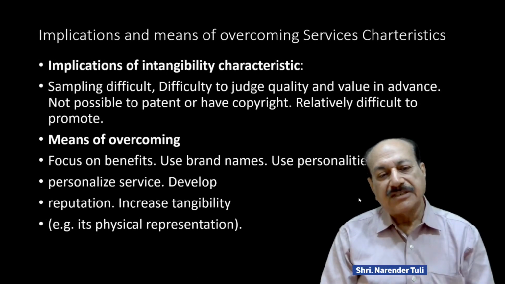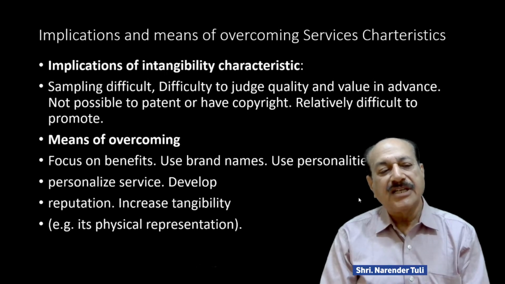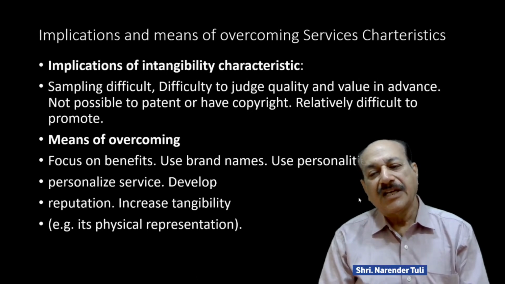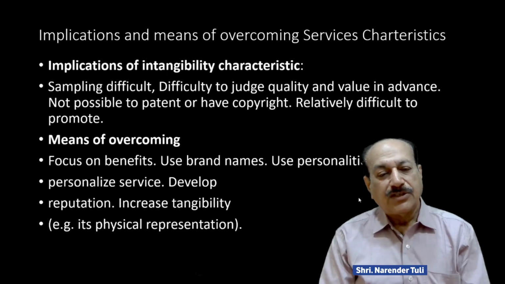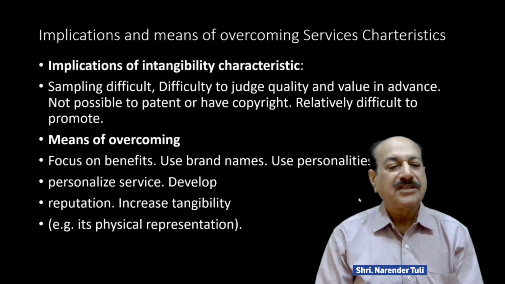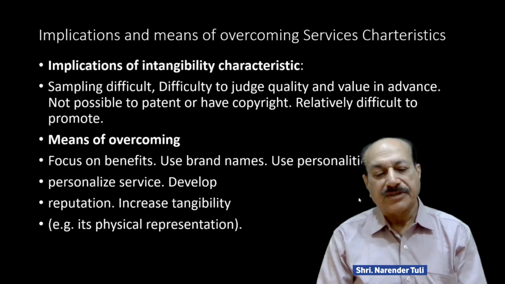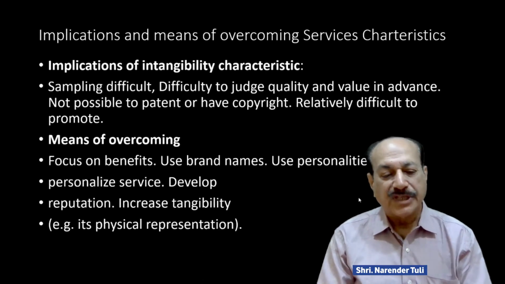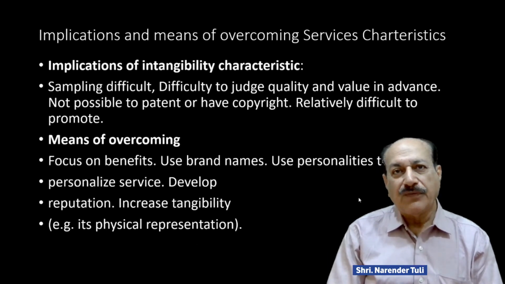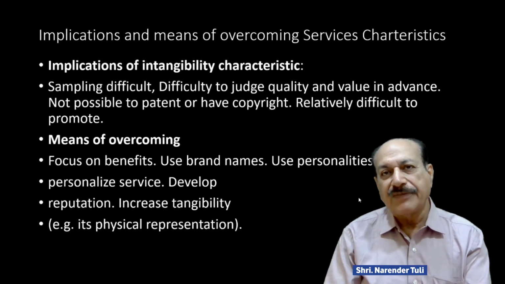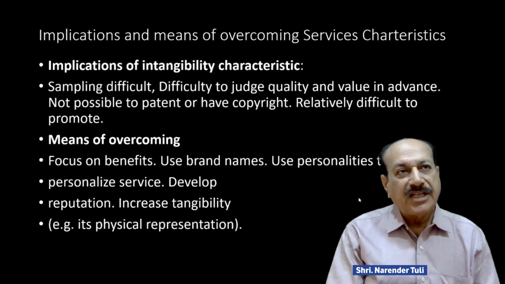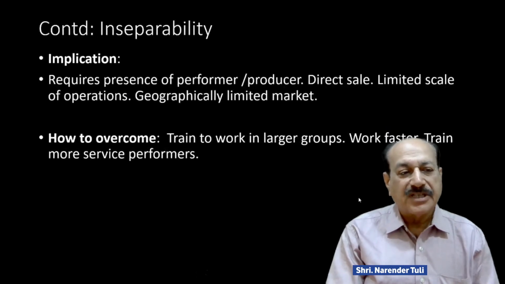Now, like we had said, with intangibility, the implication is that sampling becomes difficult and it is not possible to judge the quality and the value in advance. Because of that, patent or copyright is not available, so it is difficult to promote. How do we overcome this implication? We use brand names, we use personalities to promote that. We try to develop a reputation for that particular service. We try to emphasize more on benefits in our advertisement, in our promotion. And we try to increase the intangible component of the product, the physical representation of the product.